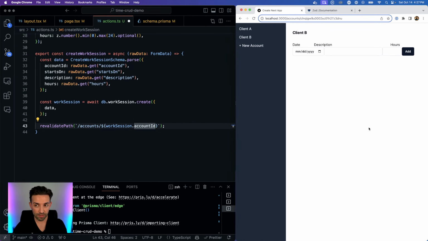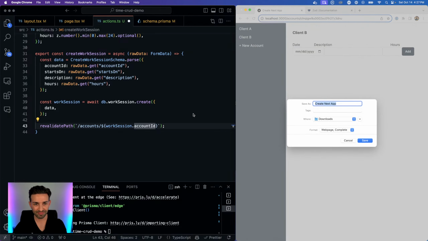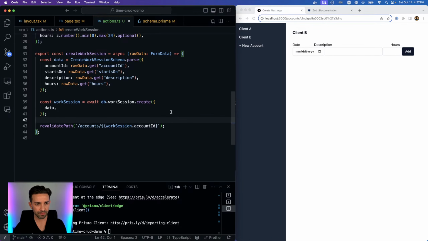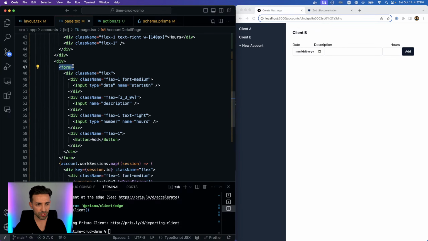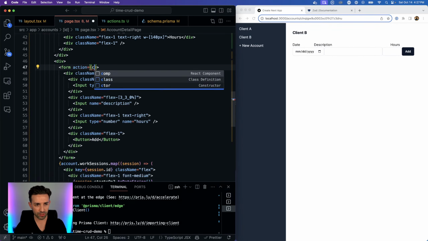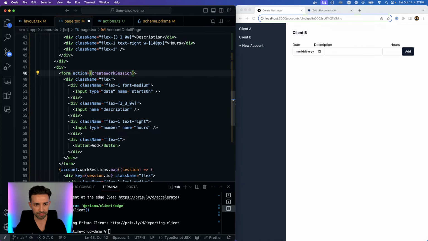And that will revalidate this page and refetch the data for us almost magically. So let's save our actions file. Go back to our page. In the form, we're going to say our action is create work session. Save this, and let's see what happens when we add our first work session.